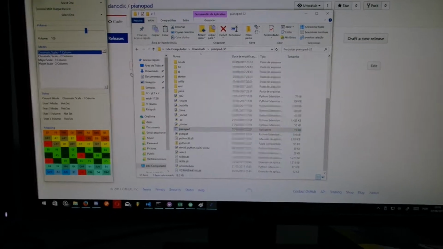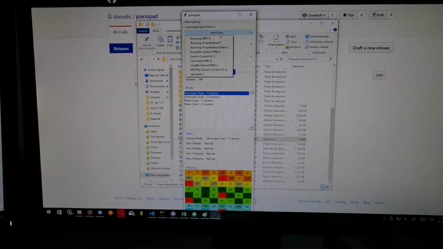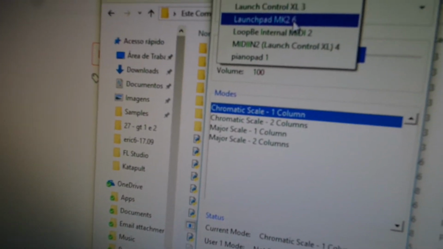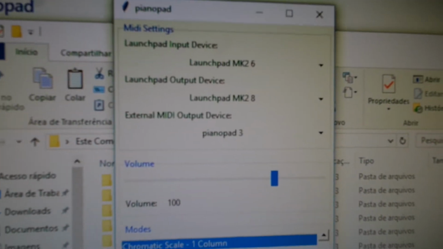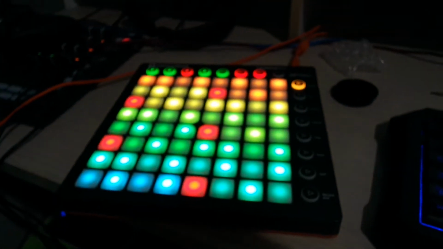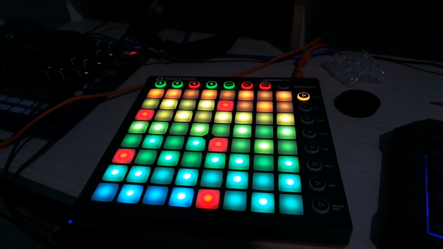And now we open it. And we'll be able to see the launchpad on the list over here. So we select the launchpad on the first two ones and the piano pad on the last one. And you will notice that your launchpad is going to light up in case things have worked.